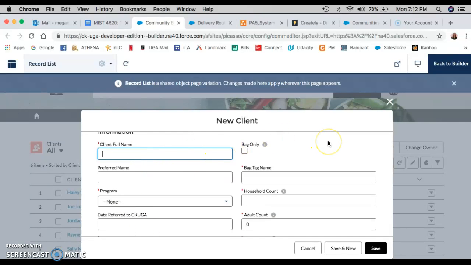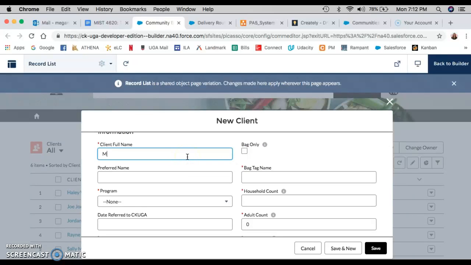The right column includes everything around their desires as far as food goes. How do we want to label them? Do they have any special requirements? So the left is all about the family, the right is all about how we're going to serve the family. Let's show you how this works.